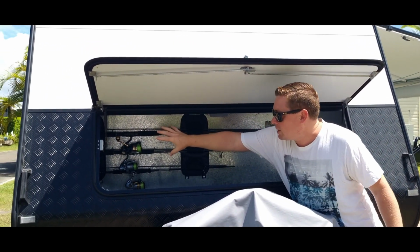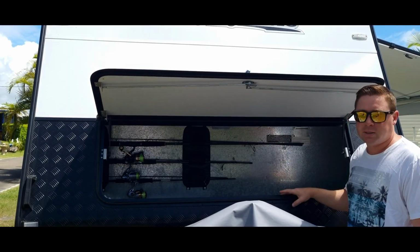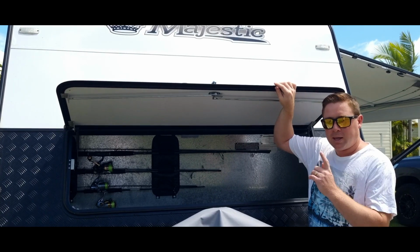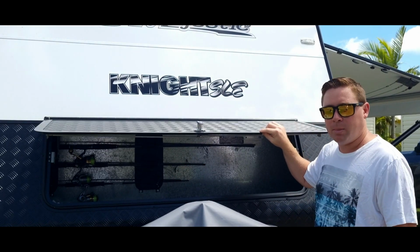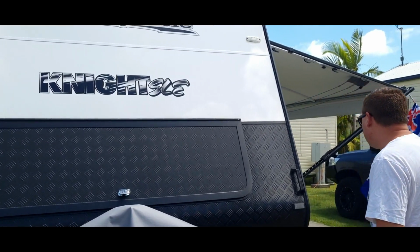These are just two separate pads as well, so you can have them closer together, further apart, more of them all over the place. I think it's a great solution. You can also use them in your car or wherever you want. Again, I'll go into more detail on that and a few little tips and tricks, and how it's a little bit custom, so how I made it and that sort of stuff. We'll pop on round to the awning area.